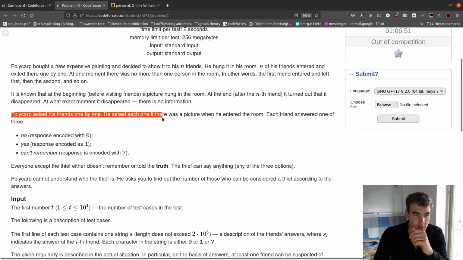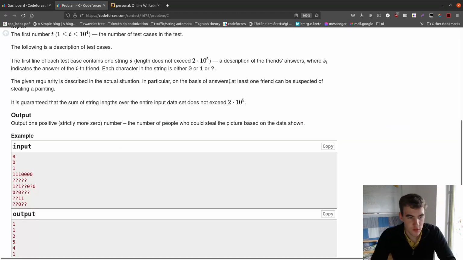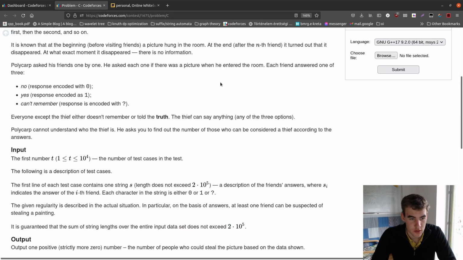Polycarp asked his friends one by one. He asked each if there was a picture when he entered the room, and each friend answered one of 3 ways: no, yes, and can't remember. Did his friends go in and out in order?